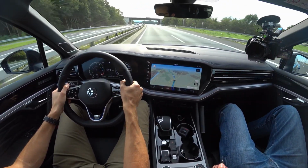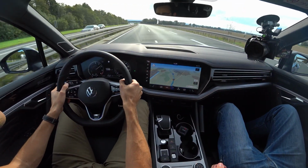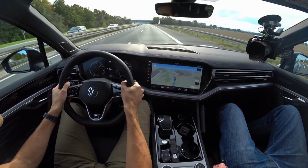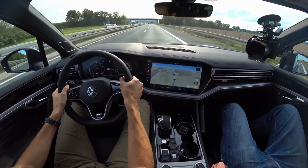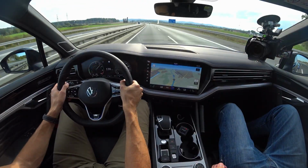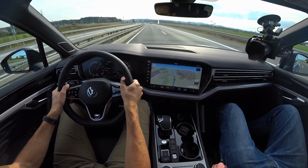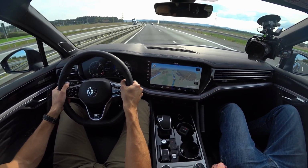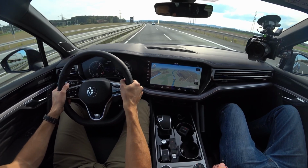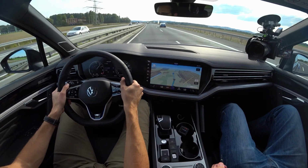Once again, 190 kilometers an hour, really nice. One more lane change here, so good control of the car. The steering, by the way, as for the feeling: when I deactivate all of the assistance systems and also deactivate lane assist here, pressing the left column, then hitting OK, then I have more control of the car. Still, in the very low degree areas here, there could be a little bit more feedback.